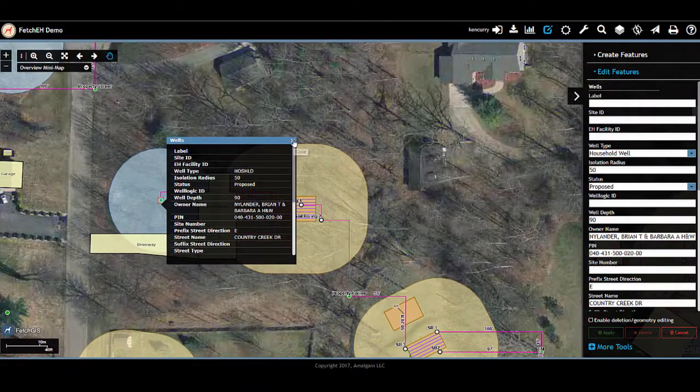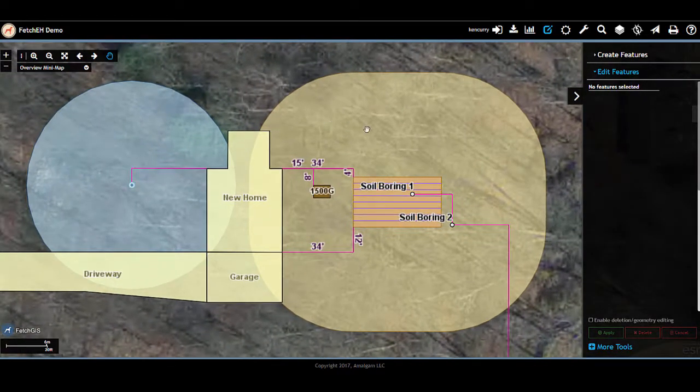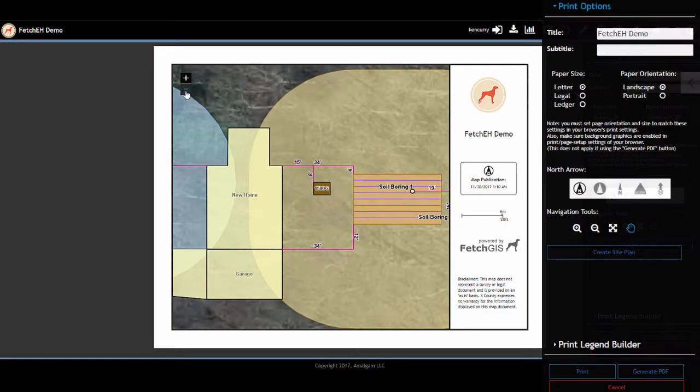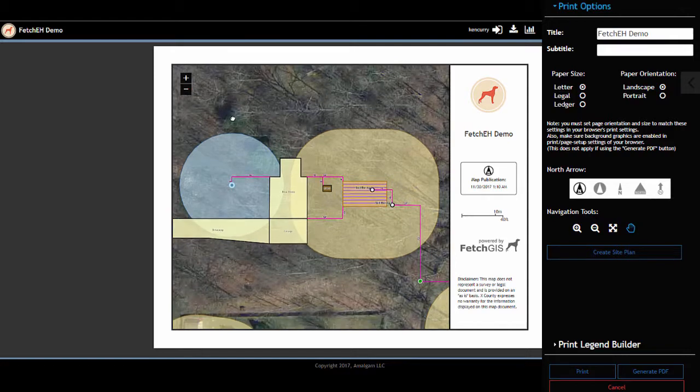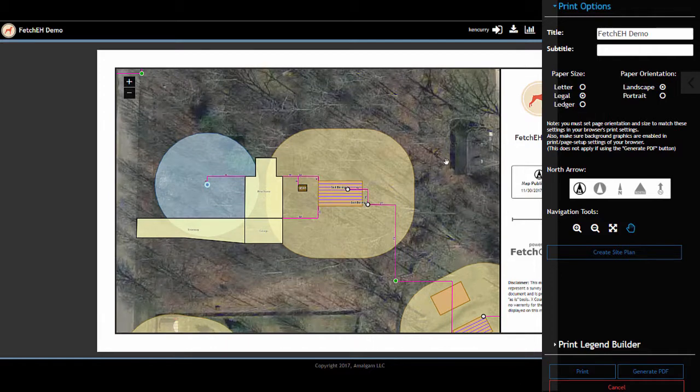And you can see in a matter of minutes here we've created a digital site plan, and one of the things we can do as well is print that site plan. So I'll go over here to the printing mode, and you can see this is dynamic, so I can adjust the site plan accordingly. I can change the paper size, I can enter a title, a number of things I can do here. So you can still print this in paper or generate a PDF and save that.